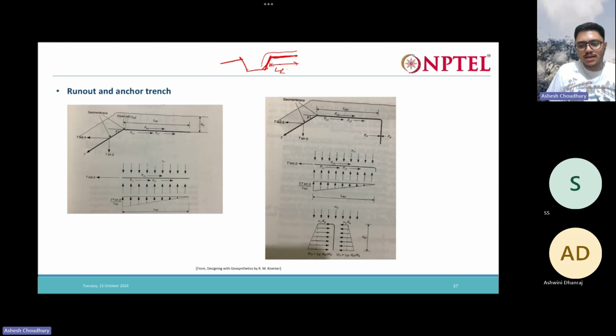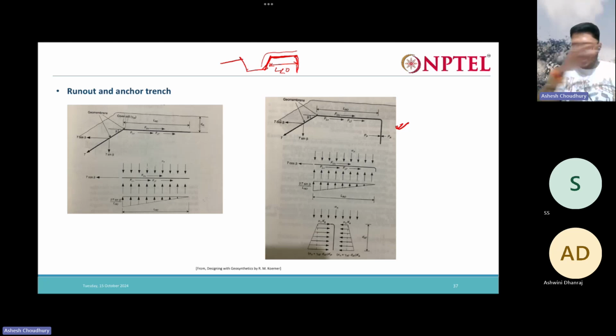Now in some other cases, what you can do is anchor this geomembrane downwards into the soil in an anchor trench like this. You understand why we are doing that. It is similar to the concept of the embedment length beyond the active zone, which we solved in the case of reinforced soil walls, right? The analogy is the same. Why provide the embedment length? So that the geomembrane does not come out with the load.